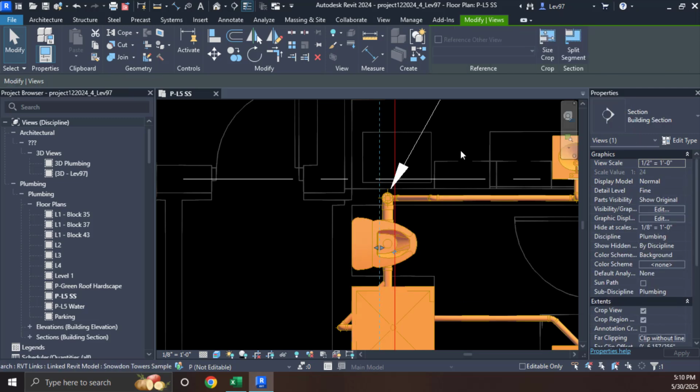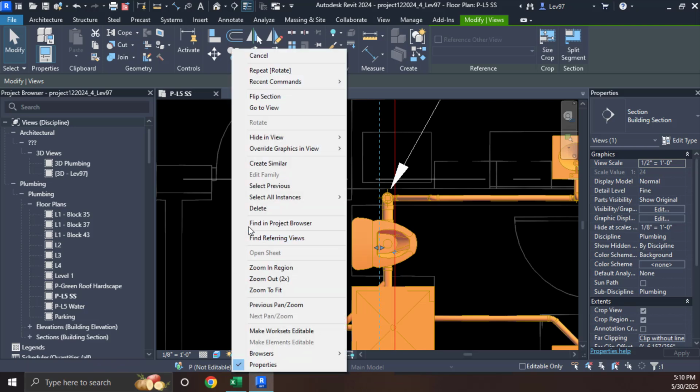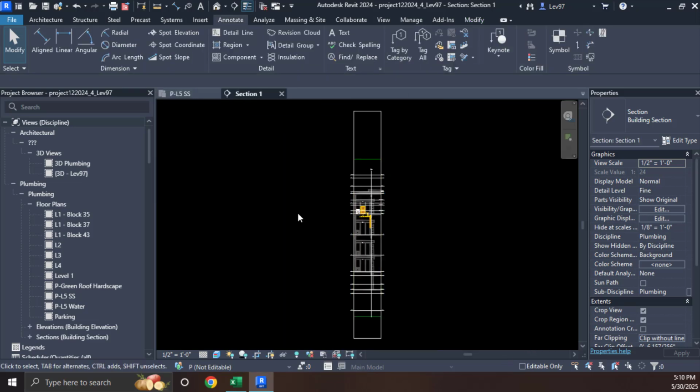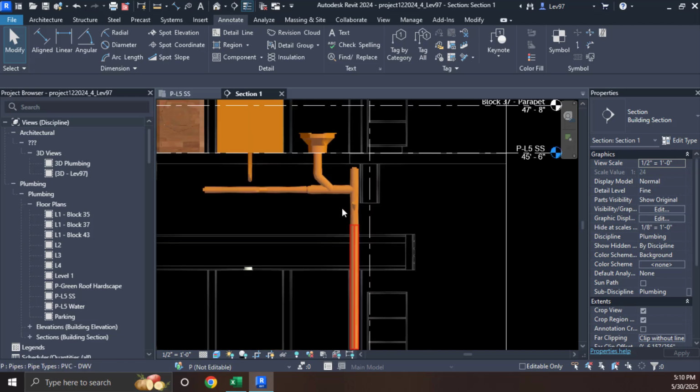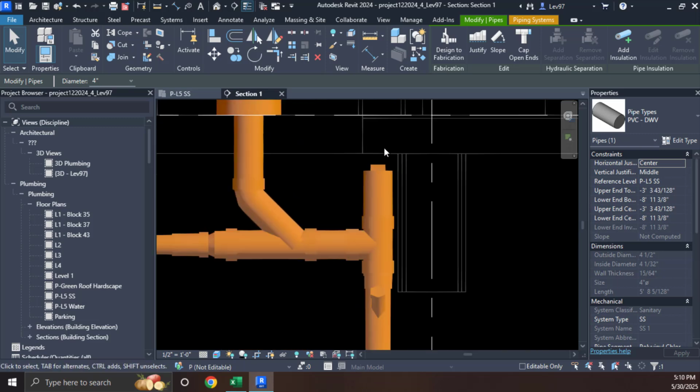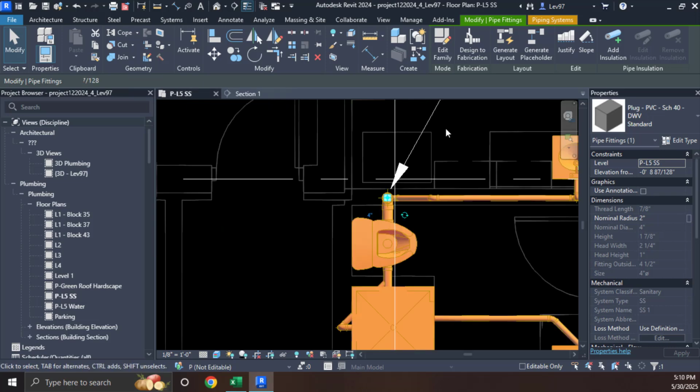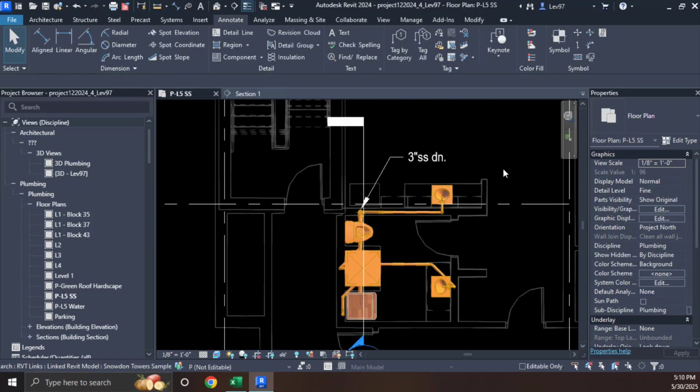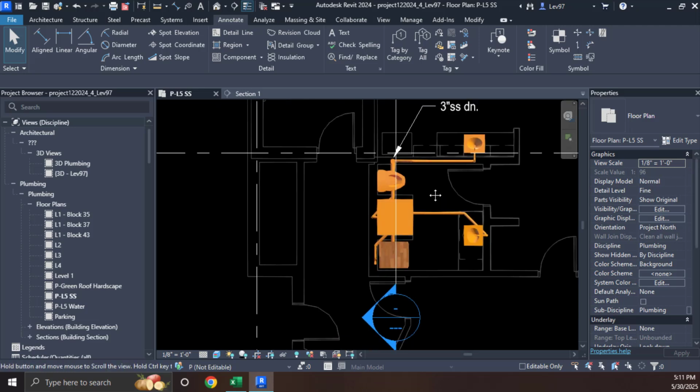And when you click on your section view, you don't have to be here. Right click and go to view. As long as it's highlighted, you can click anywhere on your working environment screen and just go to the view. So we are here, and this is our riser going down, and that's that cap that is there, and we go back and it's highlighted here. So that's telling the contractor and the engineer and people who are looking at this drawing, when you get ready to print it out, that 3-inch sanitary is going down.